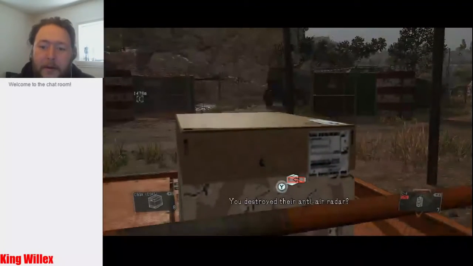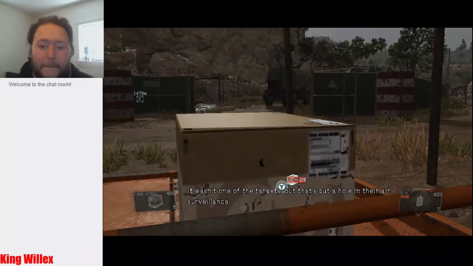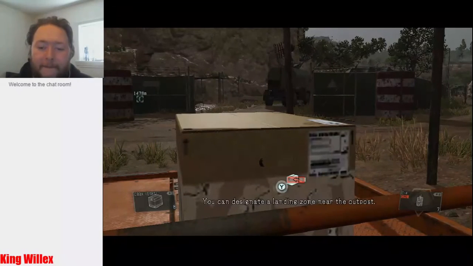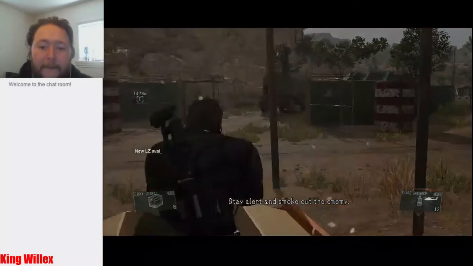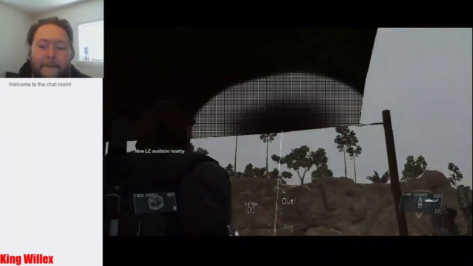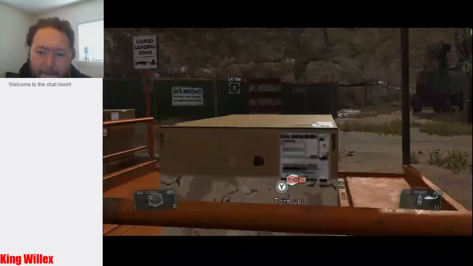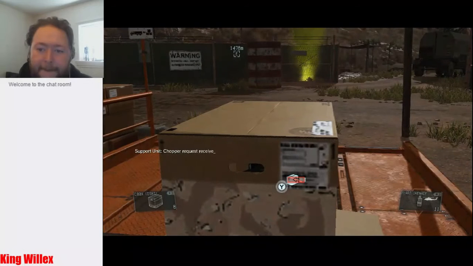You destroyed their anti-air radar? Yep, yep. It wasn't one of the targets, and that's put a hole in their air surveillance. The chopper will be able to get in close now. You can designate a landing zone near the outpost. Support helicopter requested.